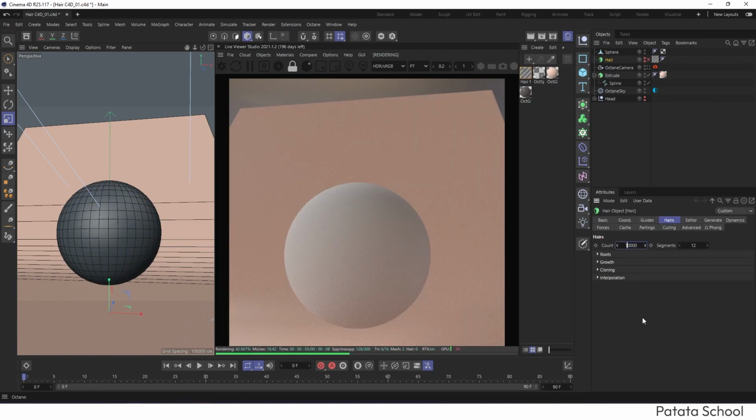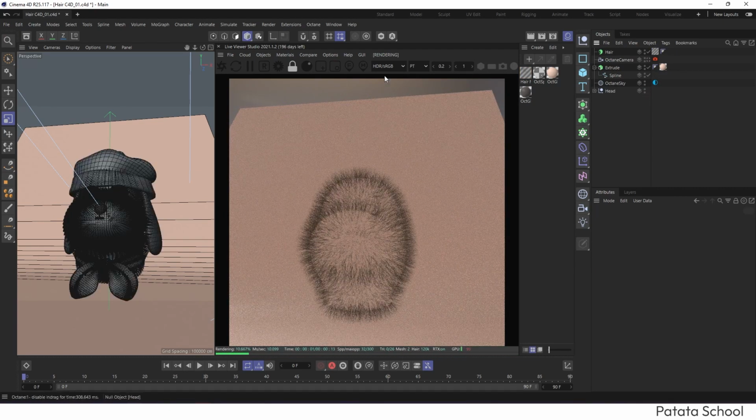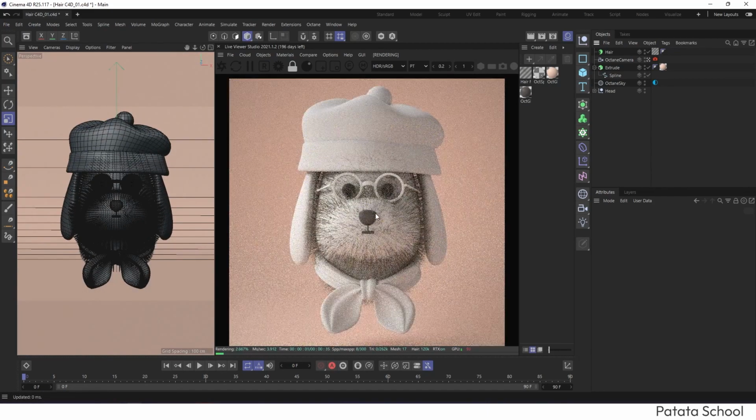150 was a lot. I'm going to go to 10,000 for now because I want to be able to work with the computer. So I'm going to get rid of the sphere now that we explained all of that, and I'm going to bring back my character. Okay, so we have it there. We don't have much hair right now, but I'm going to show another thing that people were asking for, and I think that is very interesting when we're making characters.